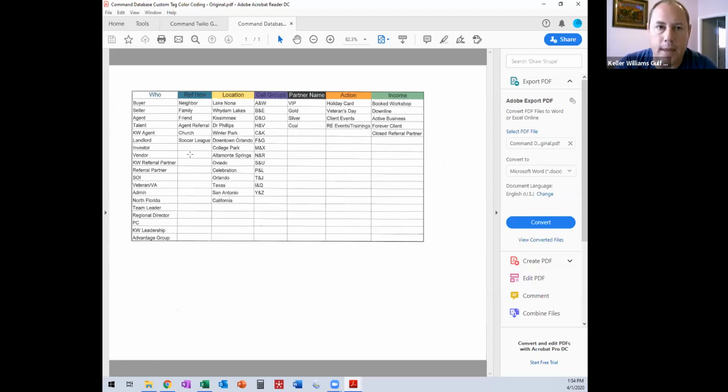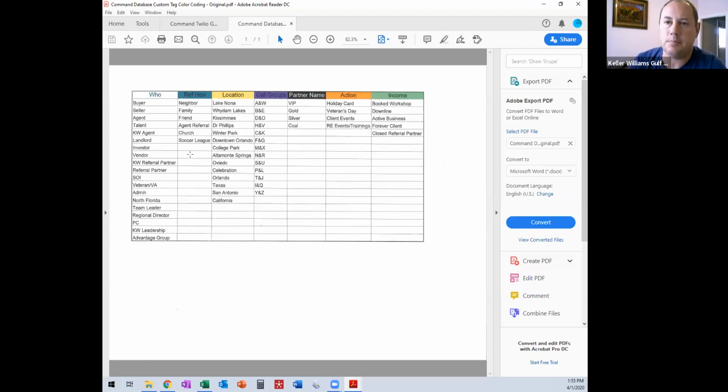You can even do subcategories. So for instance, you could say the source is an internet lead, and then you could have a different color for subsource, which would be internet lead is the source. Subsource could be realtor.com, Zillow.com, something like that. So you can really break this down into multiple tags. Any individual contact in the system could have up to 5, 6, 7 different tags on them. Who they are, where they came from. You see in this example here of location, and it's in yellow.